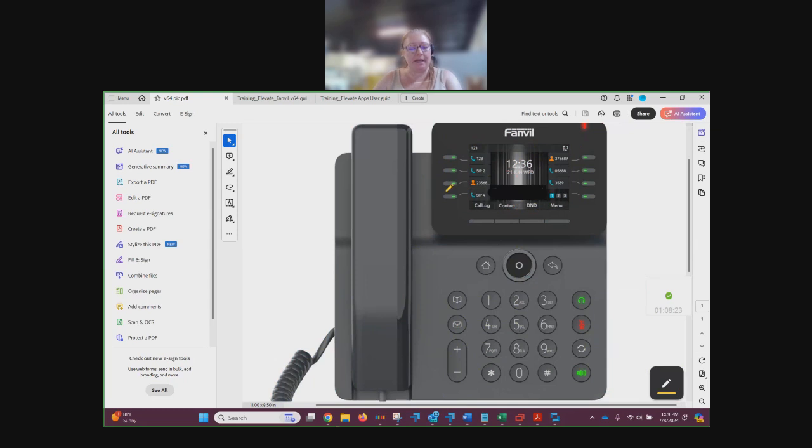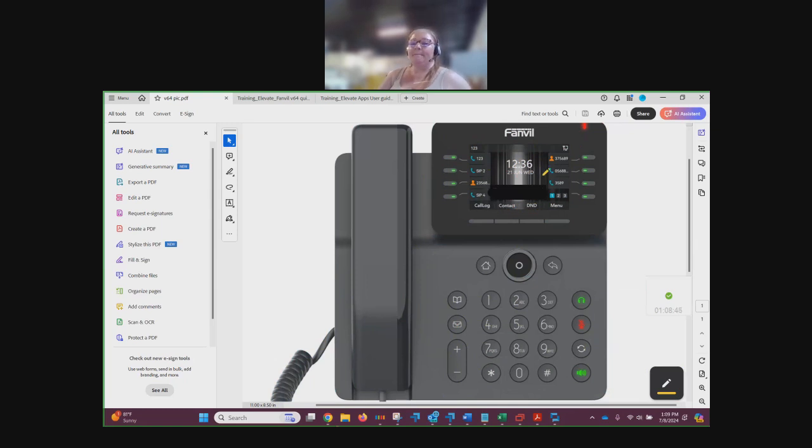Every time you call out, it's going to have your main phone number, so you don't have to worry about that. But just know that if for some reason another call comes in, when you clear up one of these, if you're the only person there to answer calls, it'll come to you eventually. Sometimes people worry about what's going to happen. Don't worry about it. If you can't get to it, it'll roll to voicemail eventually.